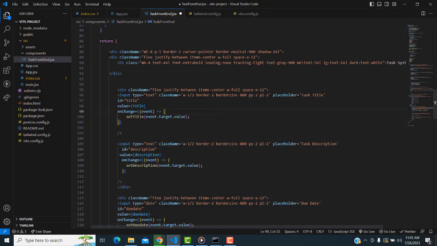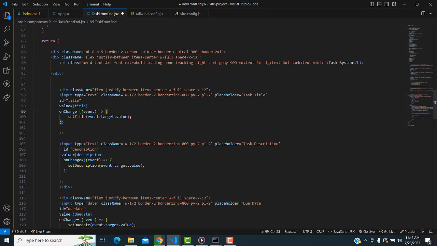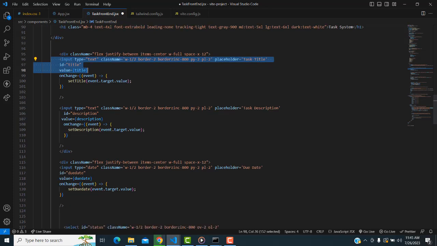Here I have created the heading, task app. After that, a div, and inside it is the input field. I have written one input field, and the second one is the description.